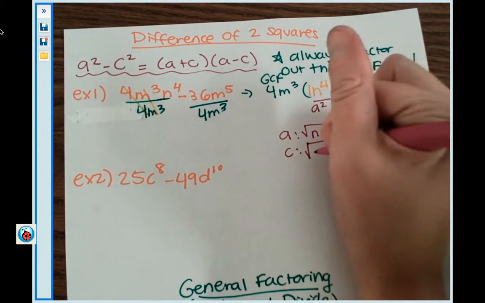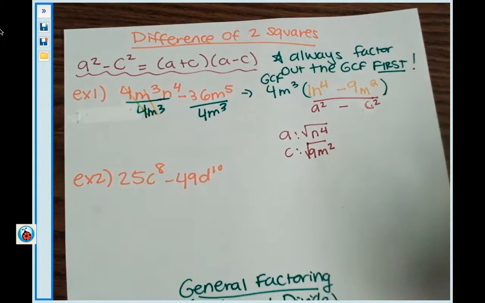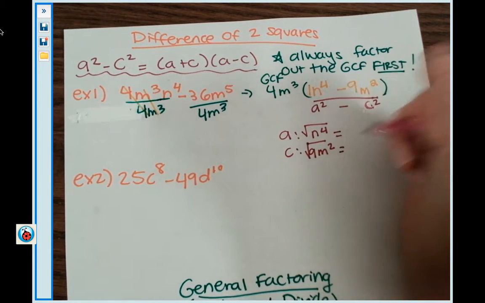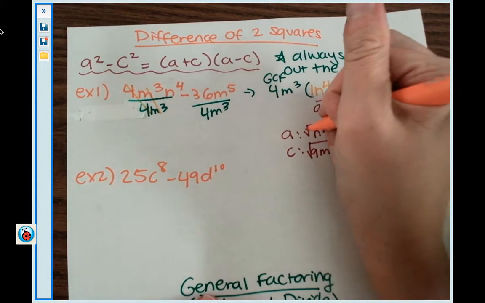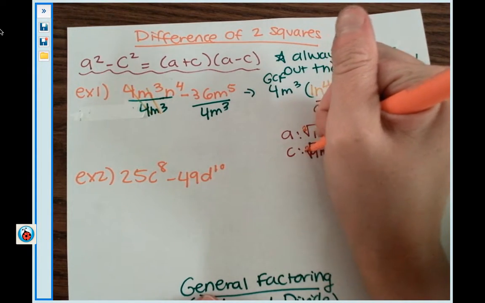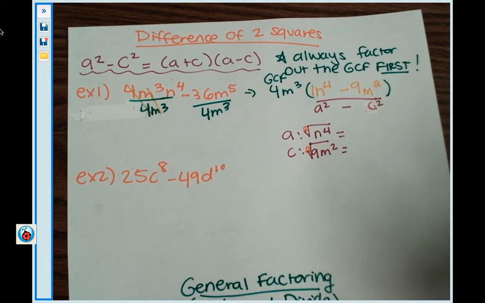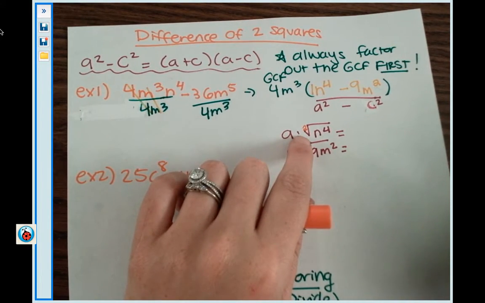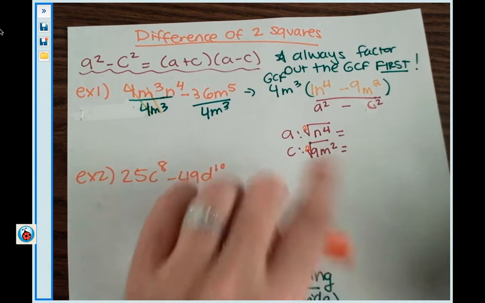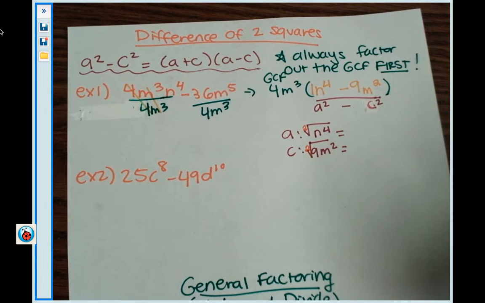So the square root of 9m squared. Okay, you guys, let's square root both of these. Whenever you're taking the square root of something, there's secretly a 2 as my index. Square root means I need two numbers that multiply to equal that value. So secretly there's a 2 in the index, even though we don't put it there. Mathematicians are lazy. If they can leave stuff off, they will. But the index is secretly a 2.